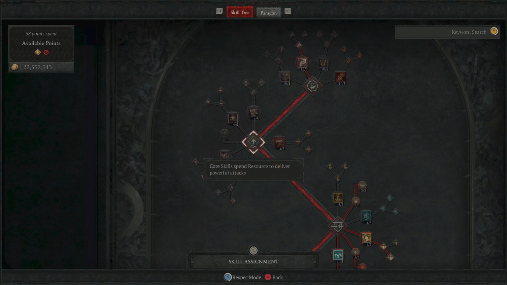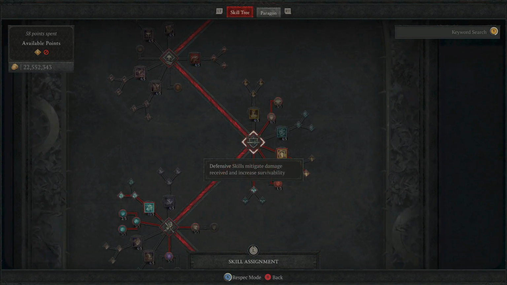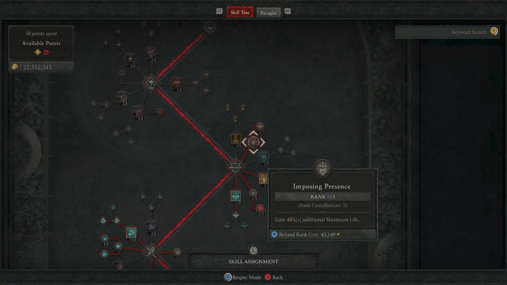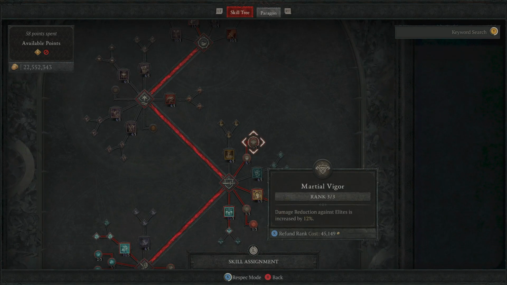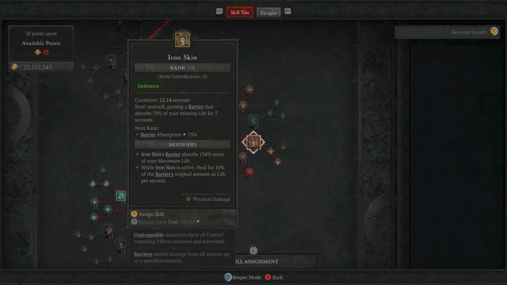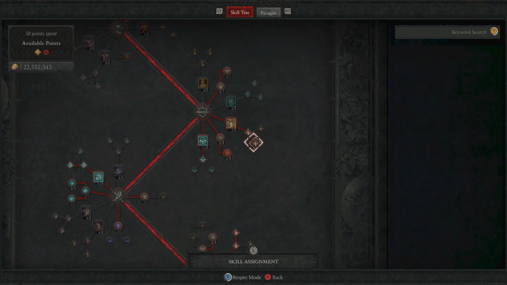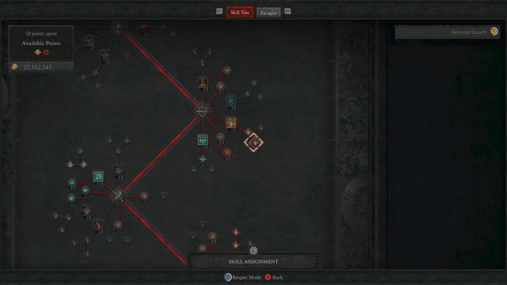Down from here you're going to completely skip all of the core skills because you don't need that in the slightest. But for your defensive, we've got quite a lot going on. You're going to want to put quite a bit into Imposing Presence, so we've got 3 and the rest is from our items. And again, Martial Vigor is going to help us get a bit of damage reduction. Down from here you want 1 in your Iron Skin, 1 in your Enhanced, and then 1 over into your Tactical, allowing you to get a massive amount of health back very easily.